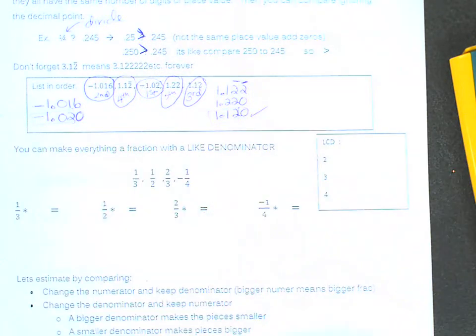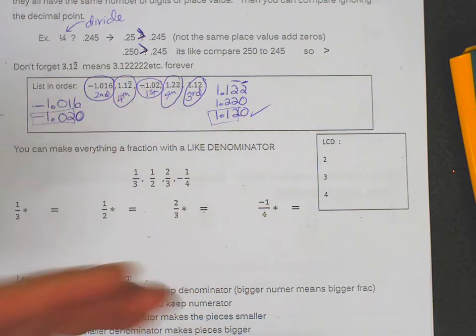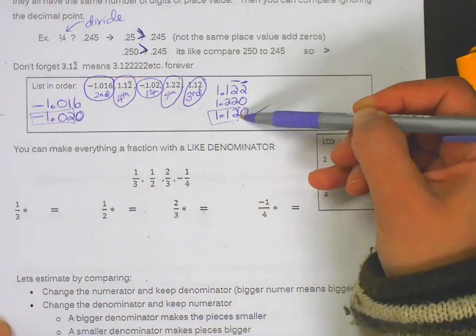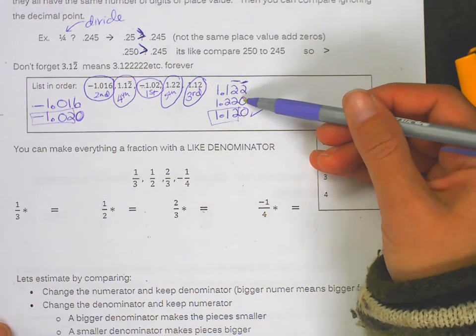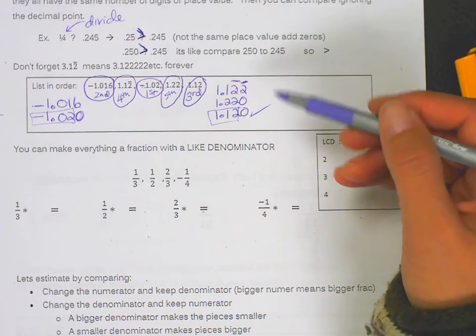So the idea is, number 1, to have all decimals. If they were fractions, I would convert them. If they were percents, I would convert them. We will get to percents. Then I'm going to line up the decimals so I can compare all the place values. I'm going to make sure they have the same amount of digits. If it's not repeating, then the next digit will be a 0. If it is repeating, write down the numbers that have the bar.